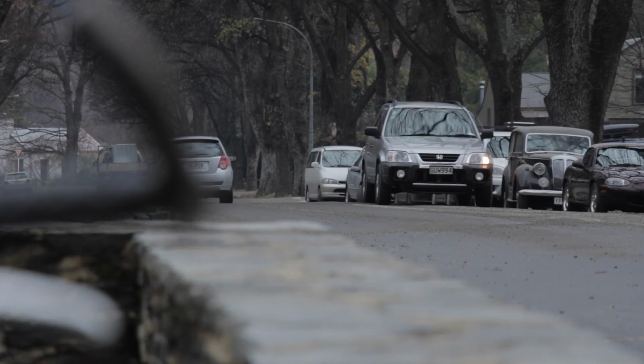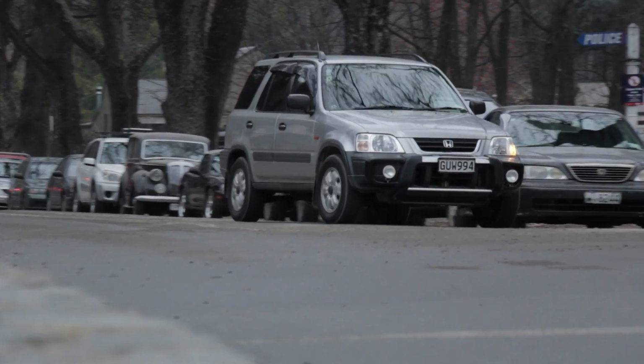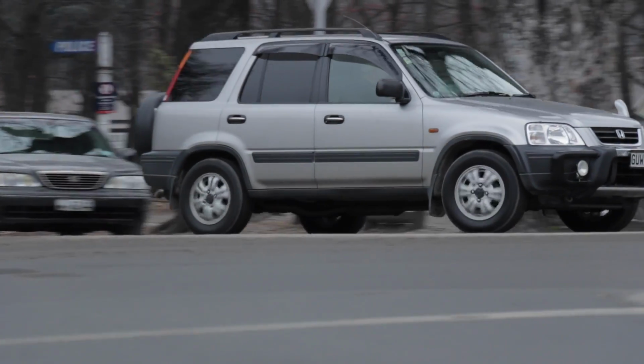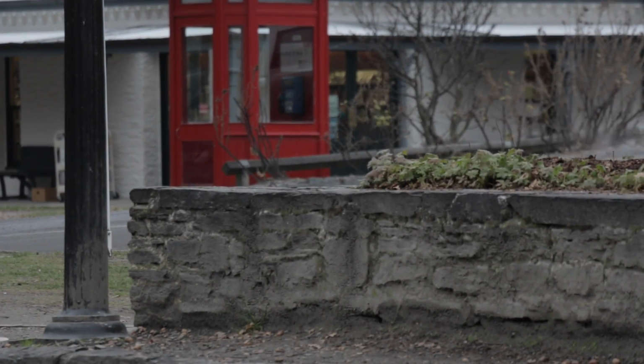The stuff where it was tracking cars actually did a pretty good job. It was only at the end of the shots or the start of the shots where it wasn't sure what to do that I'd be a little bit dubious about.